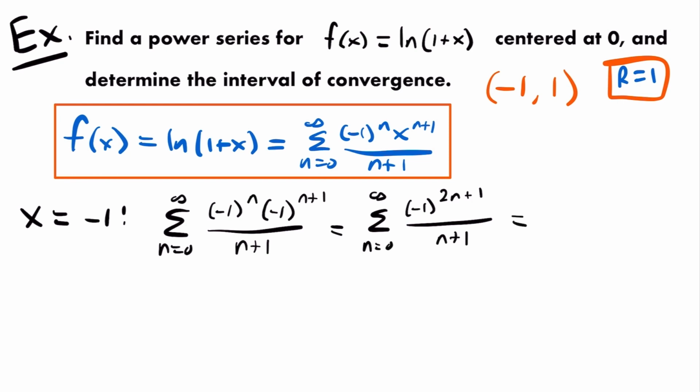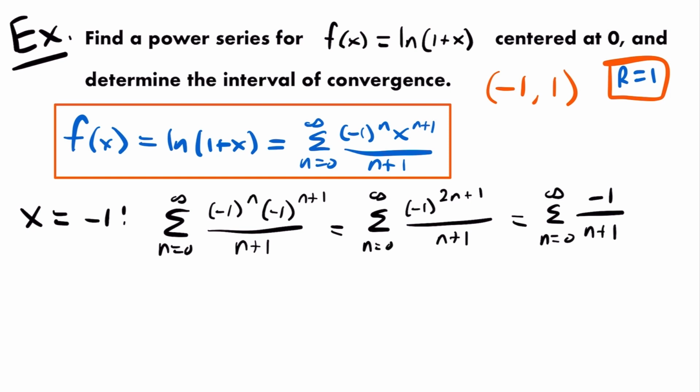So we could rewrite this to be the sum from n equals 0 to infinity of -1 divided by n plus 1. And now we have a simplified series that we can test the convergence or divergence for. If it's convergent, then that means that our power series converges when x equals -1, so we would want to include that endpoint in the interval of convergence. But if this series diverges, we will leave that bracket open and not include -1 in the interval of convergence.